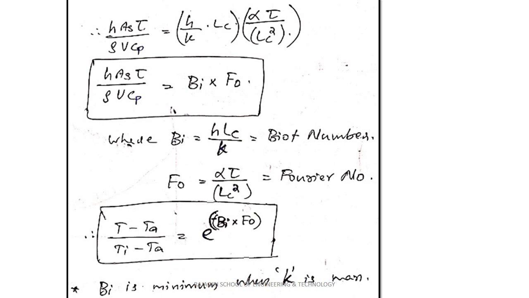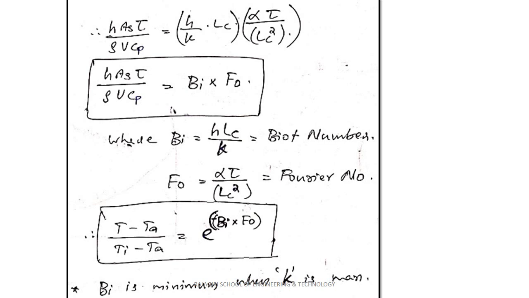You might have remembered the equation for Nusselt number, which we discussed in the convection problems. You have the same equation, h Lc by k, for the Nusselt number also. But the main difference between the Nusselt number and the Biot number equation is, in case of Biot number, the k, the thermal conductivity, is the thermal conductivity of the body. But in case of Nusselt number, the k denotes the thermal conductivity of the fluid which is flowing over the solid.